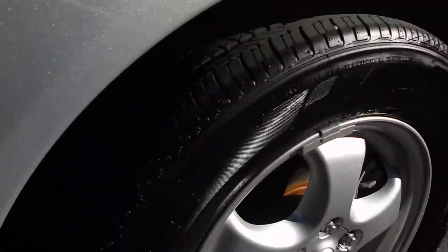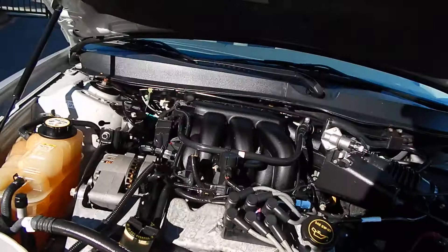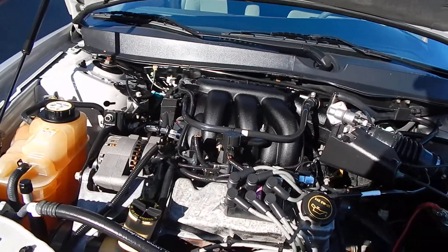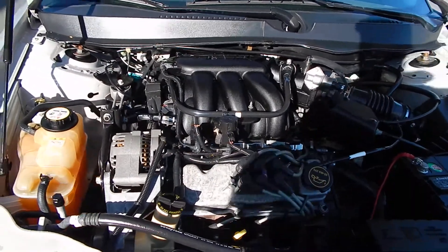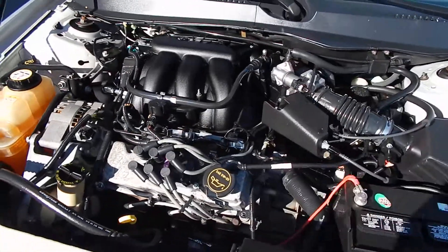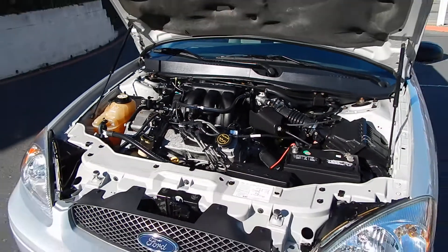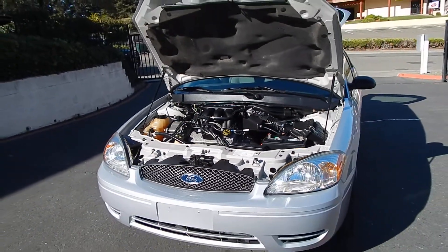Tires are deep in tread with a lot of siping on the sides and lots of tread left in them. Taking a look underneath the hood, you'll find a three-liter six-cylinder engine purring away like brand new — just about clean enough to eat off of. It looks like it has an Interstate battery, which is the best in my opinion — it's what I put in my own vehicles. No visible signs of any oil leaks, no rattles, no squeaks.